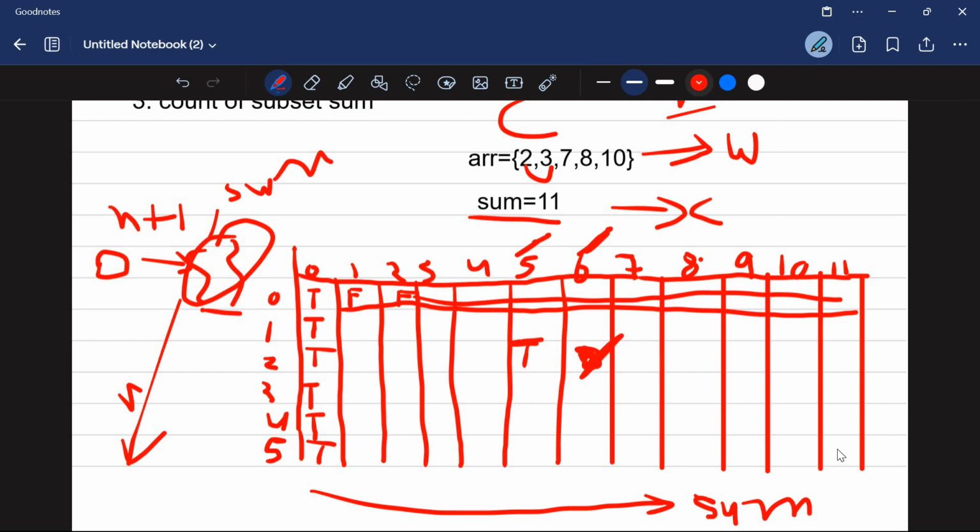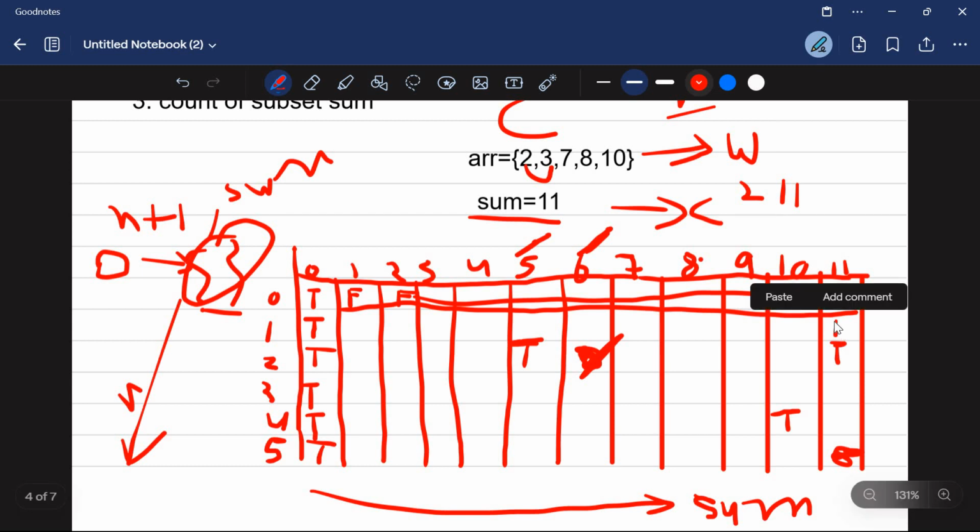Maybe we will get true here, because 11 is present among 2 items. We have only 2 items now, so one subset is 11 and another subset is 2, so maybe this 2 is taken here.